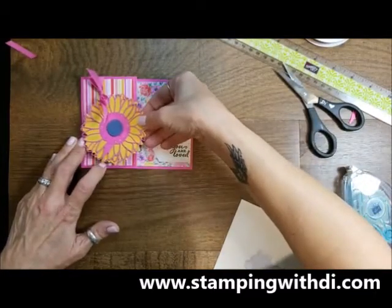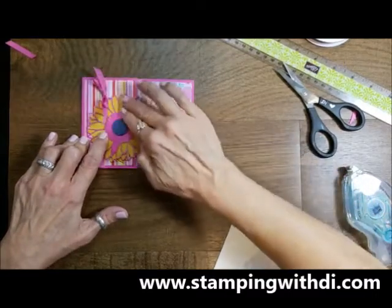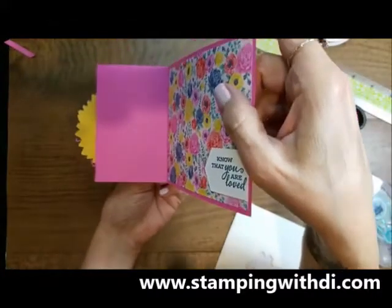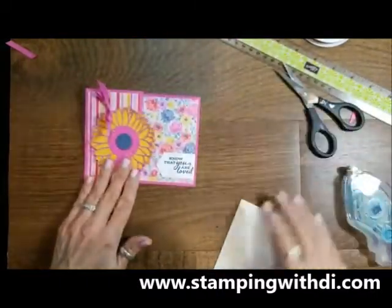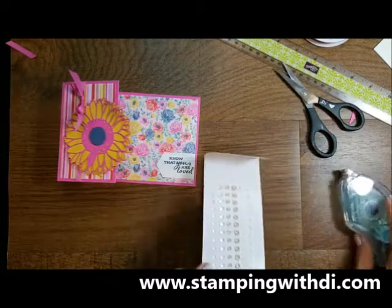So I'm just going to go up under my bow a little bit because I want that to overhang, and then squish it, and now my flower is here, and I don't have any dimensionals on the back side to catch the card. Alrighty, and then to finish it off, we have to have a little bling.